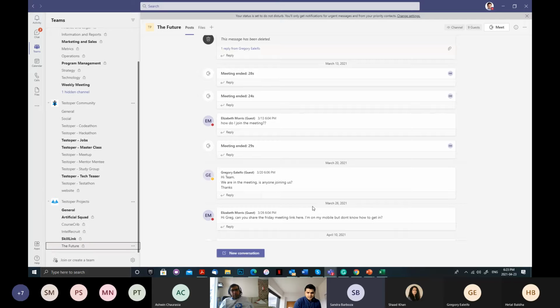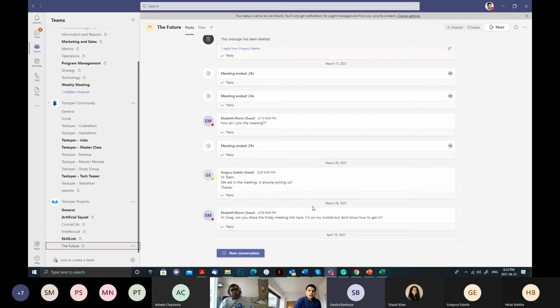Good. So the floor is all yours, Sandra. Yes, we had our meeting this week, and we already decided to have two sprints. In one of them, we need to continue developing the business side, and we agreed to list the main points in order to build the financial document. Meanwhile, we agreed that we need to learn more about the Django framework. So I hope that next week we can have more insights in the next meeting.